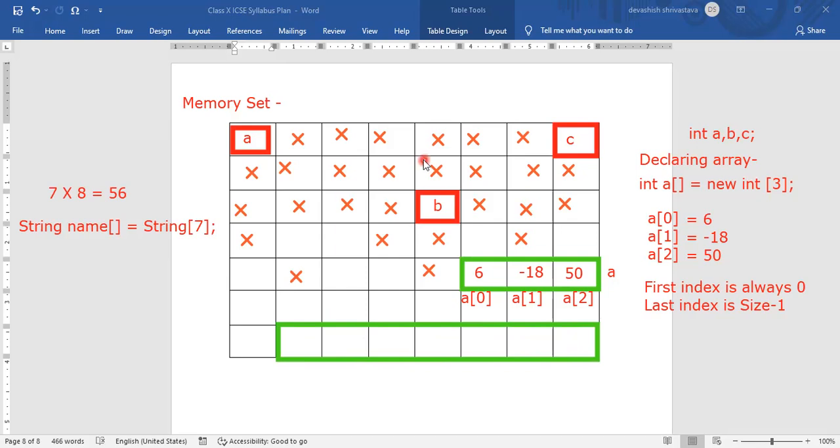Now what will be the name of this array, what will be the name of this? Here I missed one thing. I need to write new here also. Here I need to write new.